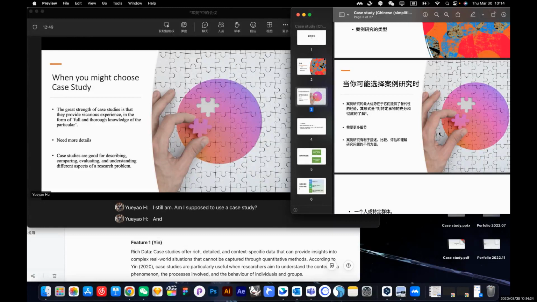And the second thing is more details. Case study resource is quite wide. It can involve anything anyone says about it, first-hand and second-hand information. When you need more details and you think autoethnography, phenomenology, grounded theory, or any other ways can't collect enough data, then you can use case study. Because case study is whatever you do, with different perspectives, to learn from one case.